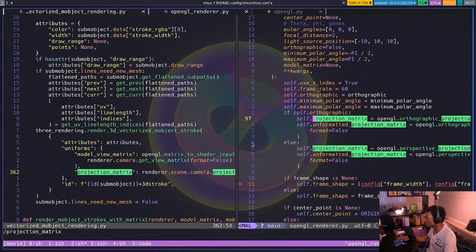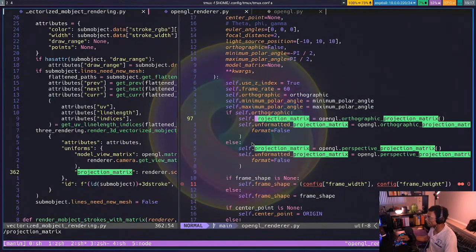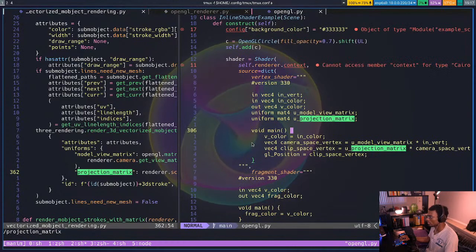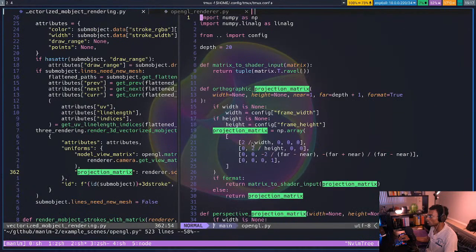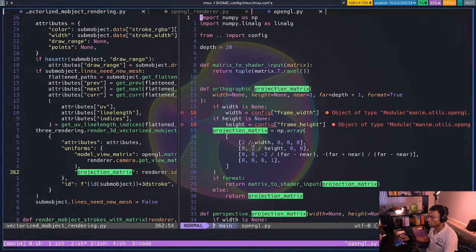Okay, here's where that gets set. Orthographic projection matrix, and this is going to come from utils OpenGL. So from here, pretty much.